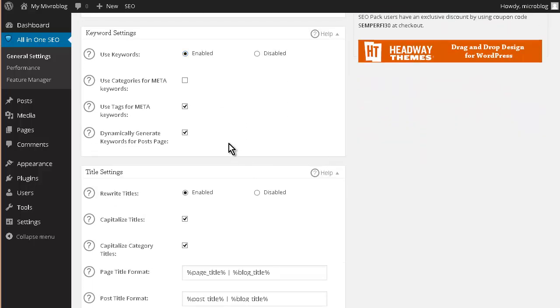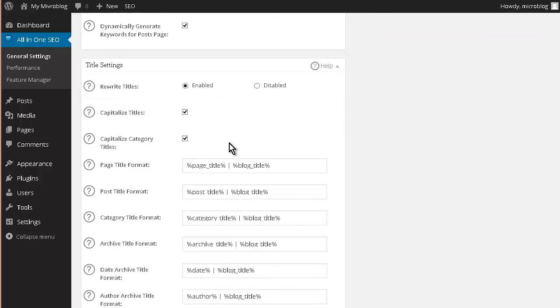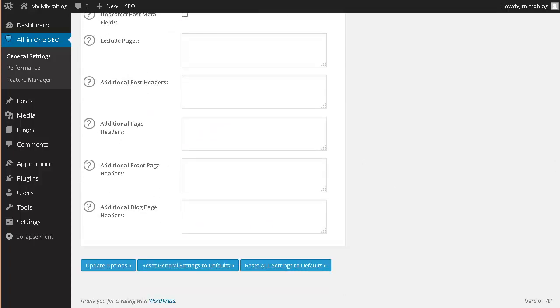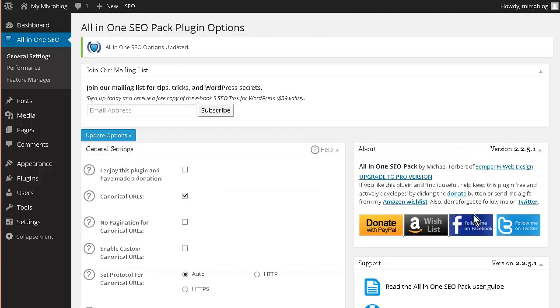And then down here, if you want, you can take this pipe out. You have page title / blog title, so you can take this back end part off if you want to. Otherwise, you don't really need to do anything with it, and you can leave the options as they are if you like. Okay, now the Google XML Sitemap looks after itself.